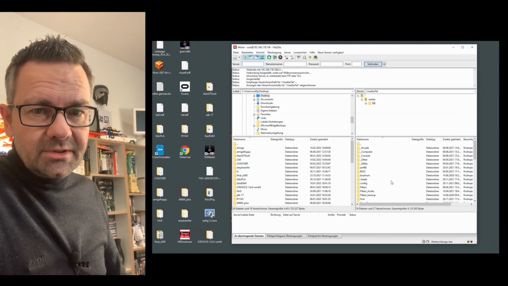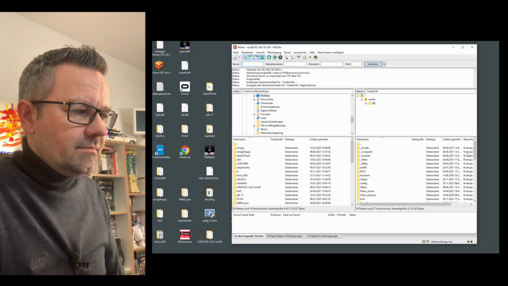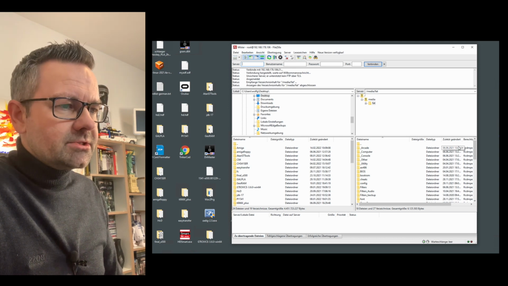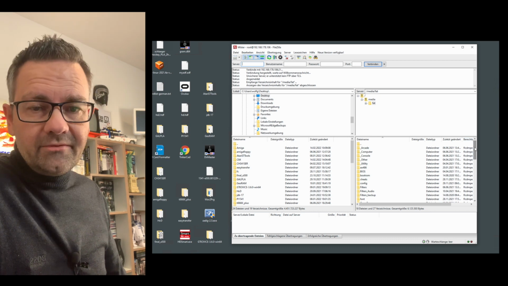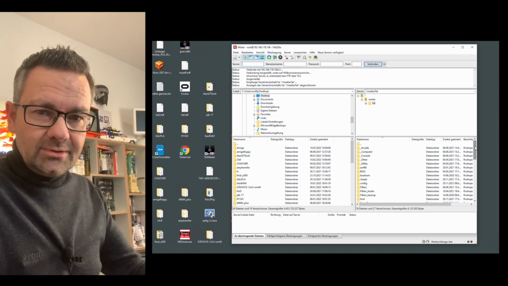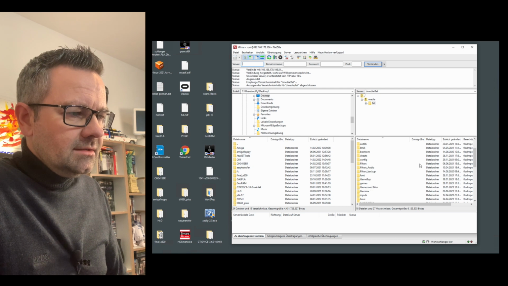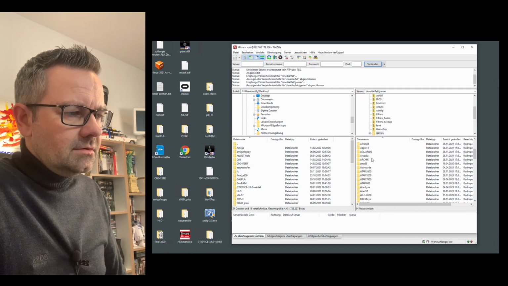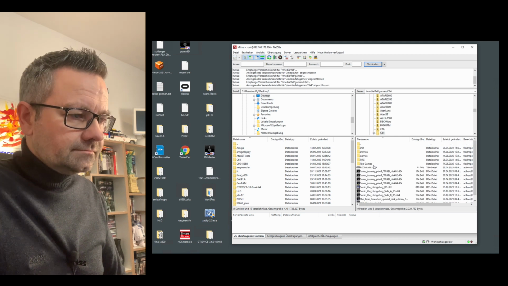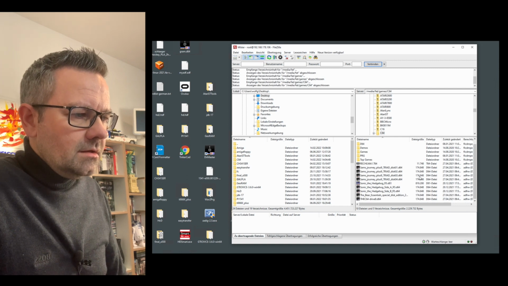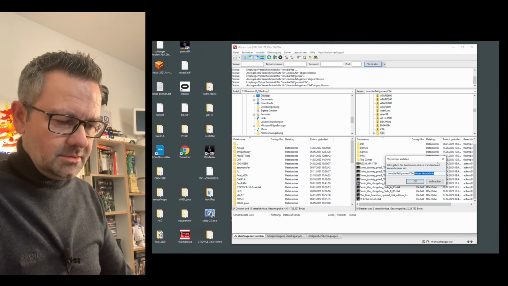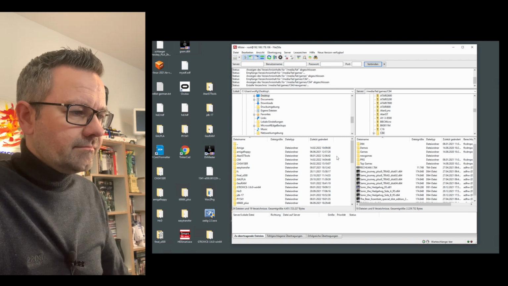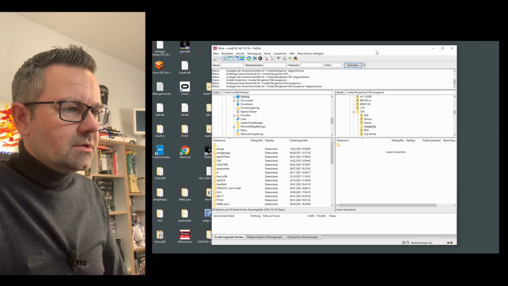Remember that the MiSTer has to be switched on and connected to the network. If you don't have a wireless connection or a wired connection, you can't connect to it, so make sure you did that. And then you move to the games directory, and there you find all the different machines. And we want to see the C64. I think we will create a new folder here, which we just call New Games. And this is where I will copy the files over.